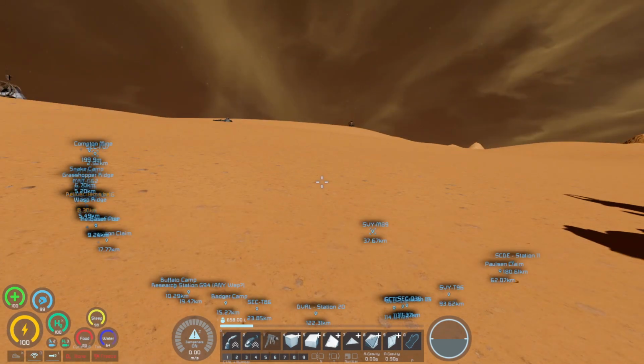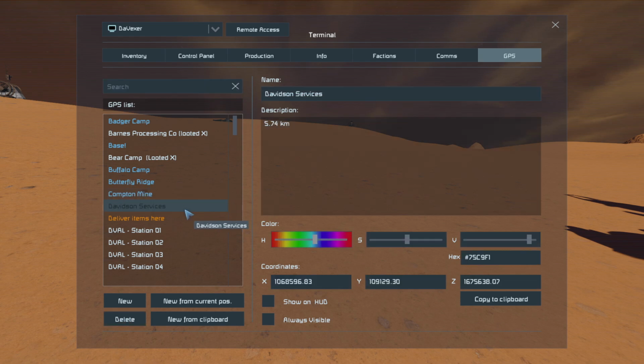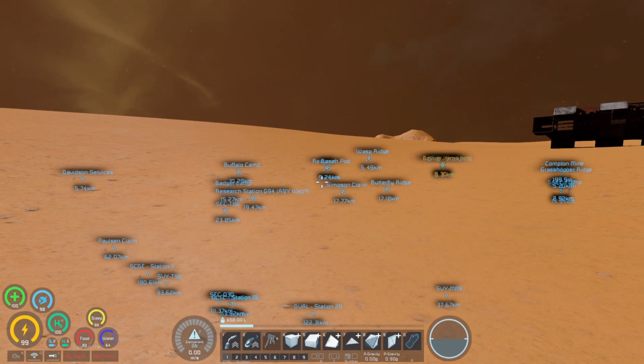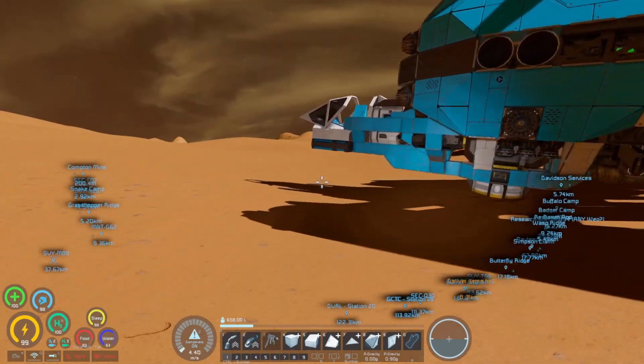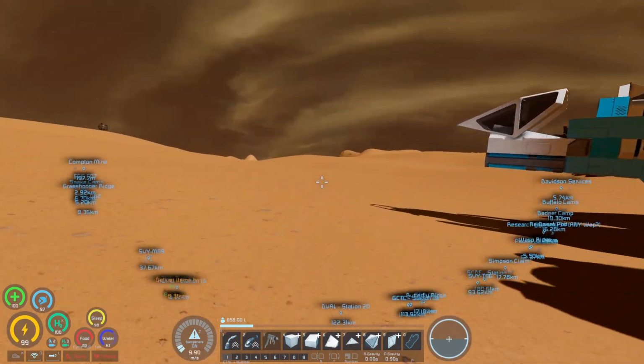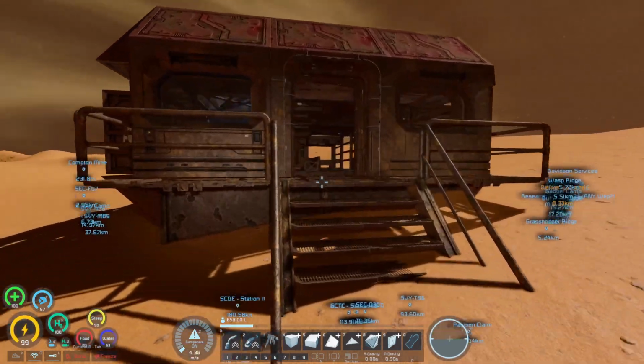So not much going on here. 3 turrets that we took down. I would have thought this would have been something a little bit crazier. But there's Davison Services that picked up as well. So that's not too far away, which I have no idea what that's all about. So since we're here, we'll just scout around for now and see what's in these things.